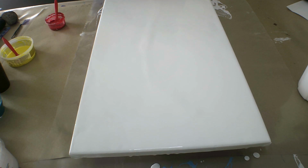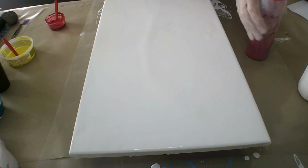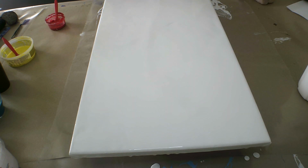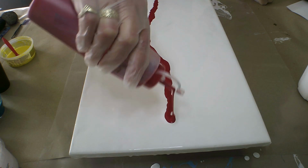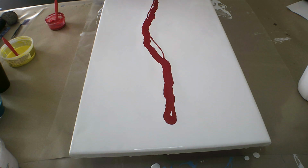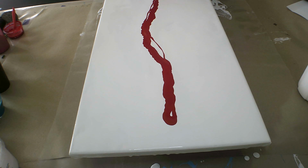I was just wondering, just checking guys, seems to be the same red. Gonna have it everywhere. So let's go like that. That's the red. I did bring my other red with me, but I don't need it. Then I'm going in with yellow.